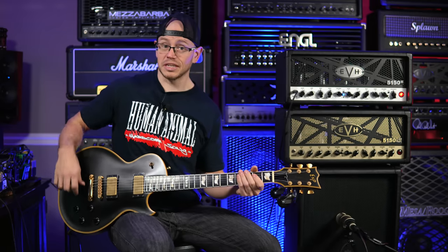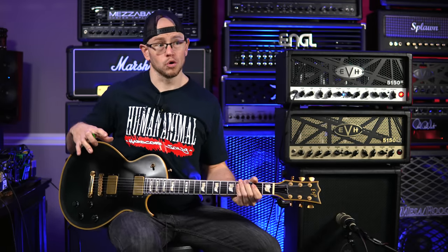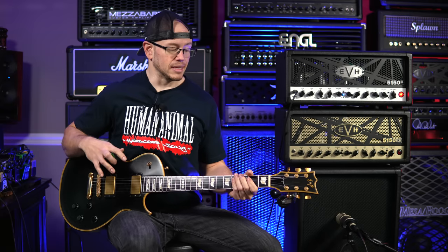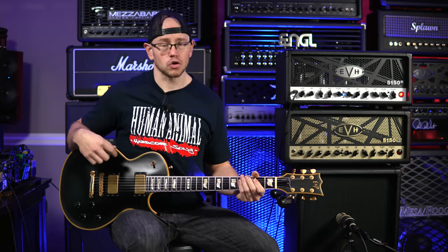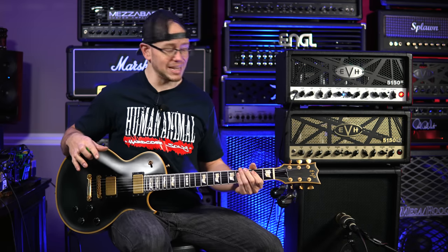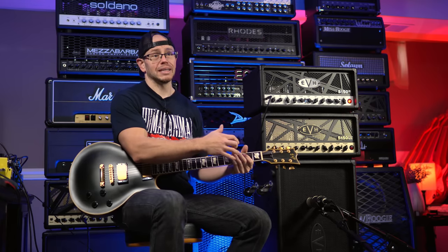Woo! The guitar seriously fell out of tune. That's another thing. It is not wanting to be in tune. The intonation definitely needs adjusted a little bit. I adjusted the low E to try and get it at least usable for this video. The strings are all binding in the nut. Every single one of them is binding in the nut.